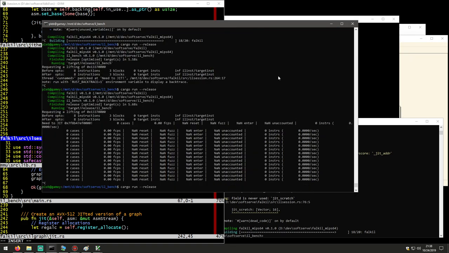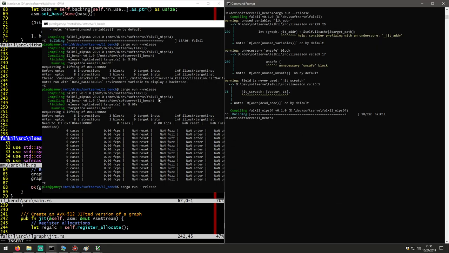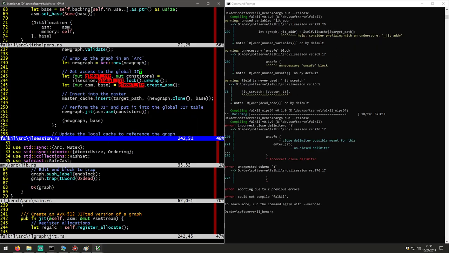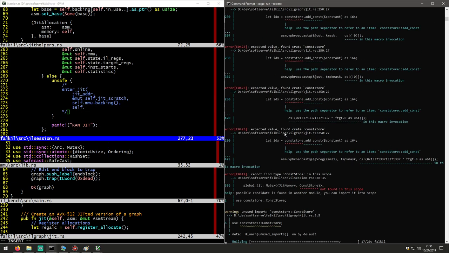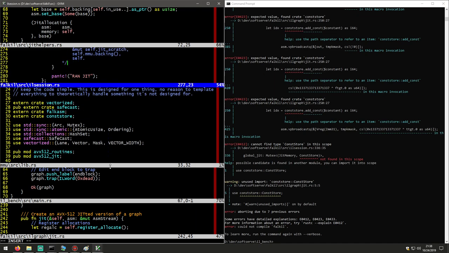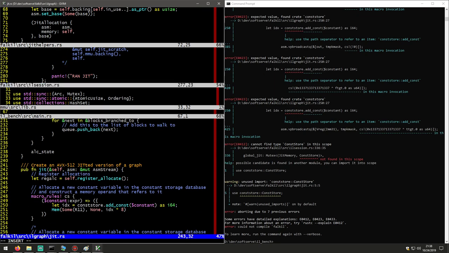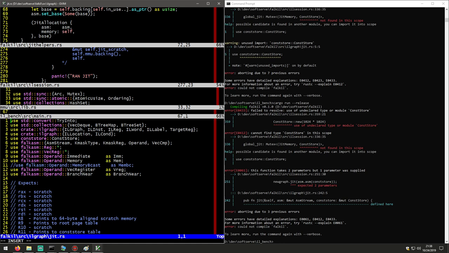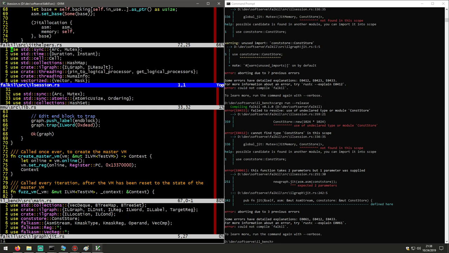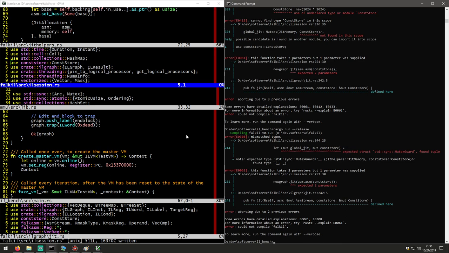Whoa. We'll do the testing on Windows for a little bit here. 271, enter JIT. Yep, we're not done with this yet. Okay, it doesn't like that const store doesn't exist. That's going to be in our JIT here. This just needs to take const store, mut const store. I think I capitalize it. Nice. And here, we'll just want this line in our aisle session. We should have that scope. Yep. Okay.